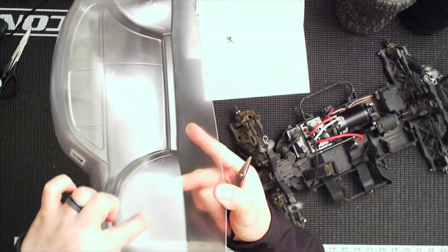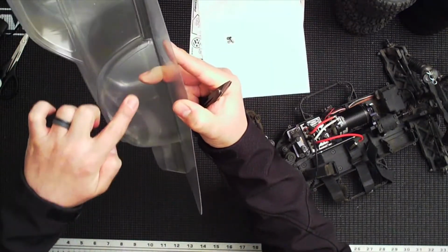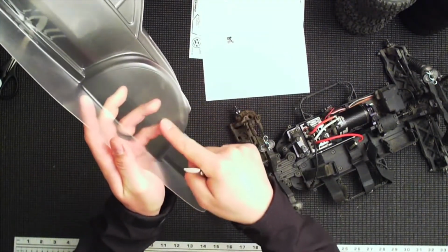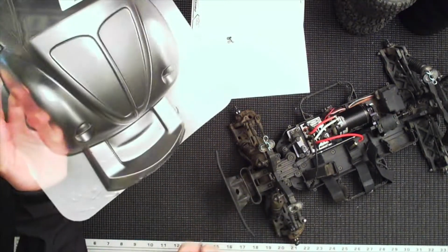is be careful here. This is actually for the wing. You're going to have to cut these out right here for the wing. So there's one there and there's one on this other side. So when you're cutting, don't cut halfway in there. You will ruin these little pieces here that will go on your wing.